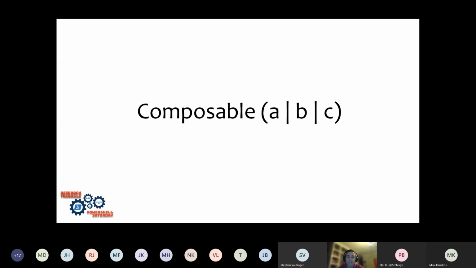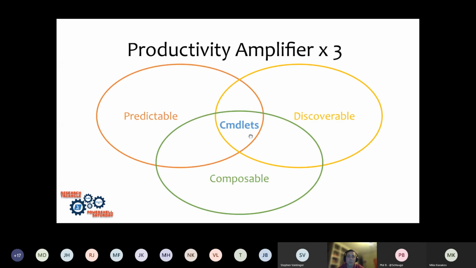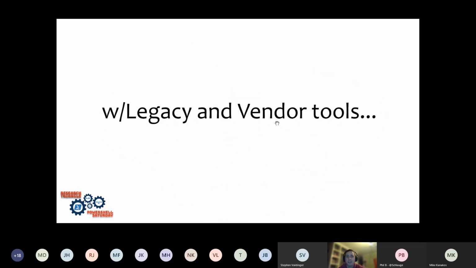So that sort of gets at this idea of composability, right? And so these are the things that we get with cmdlets, right? We get these three things, and these cmdlets bring it together. And if they accept pipeline input, then we can use them to compose and be really productive with them, right? And so where I was given this presentation and saying, our dilemma is you might be in an environment where you get these legacy and vendor tools, and you know, they're command line executables.